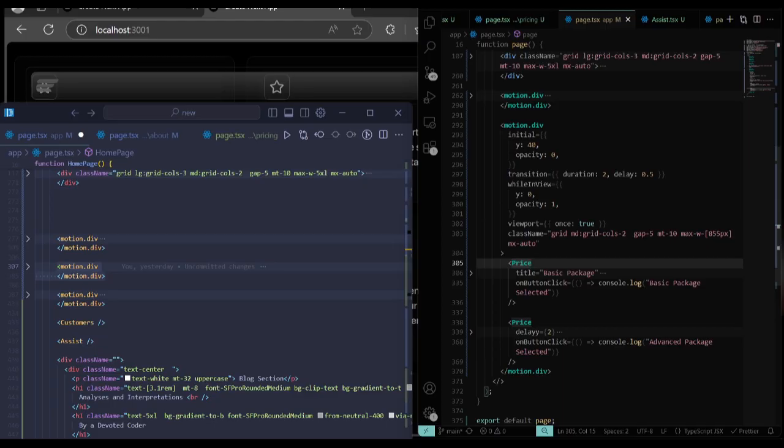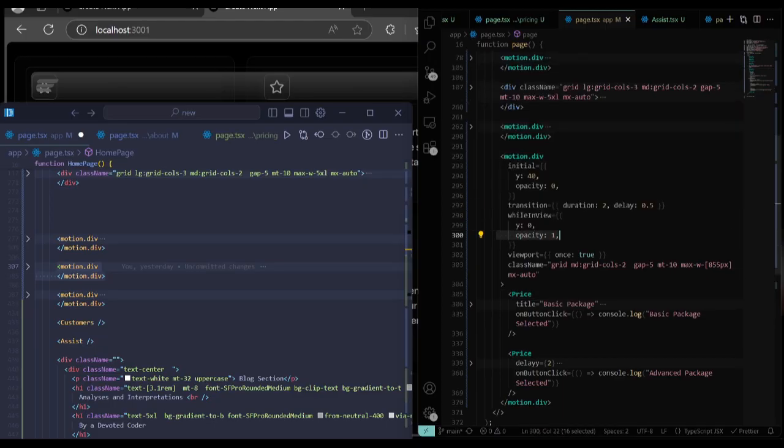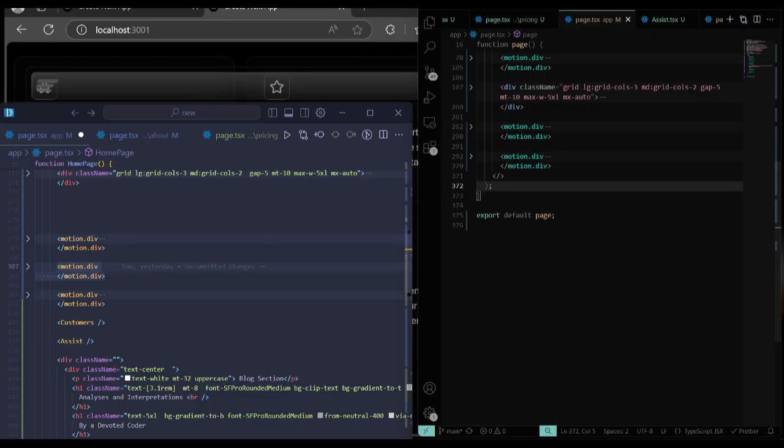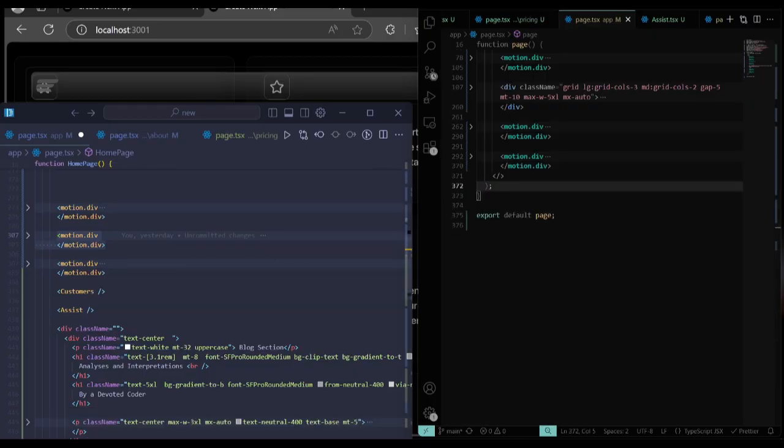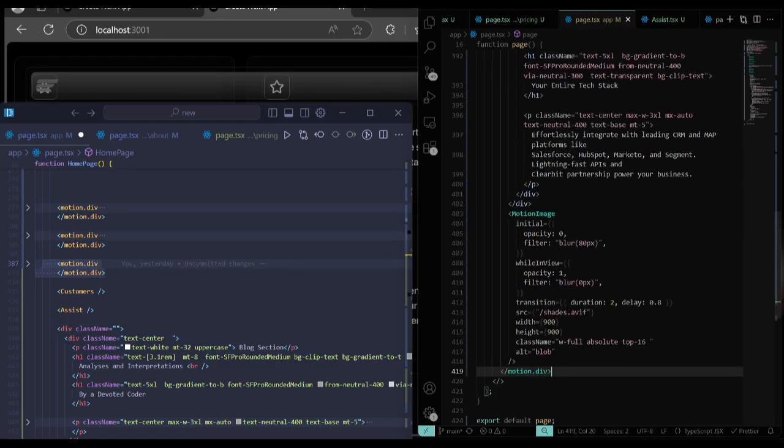Then once in view it is set to 0 and opacity of 1. So you can see it's all given this grid type which we already did before, so it's somewhat simple that way. And the last one here, and I'm going to paste that.